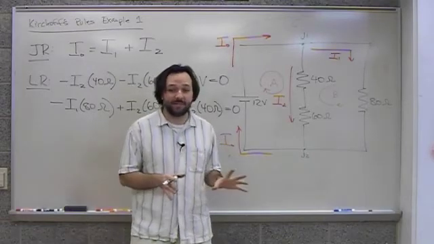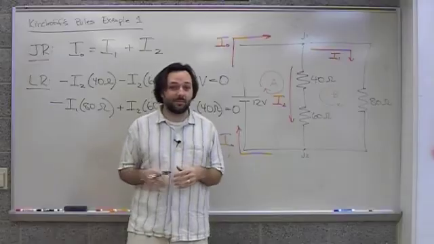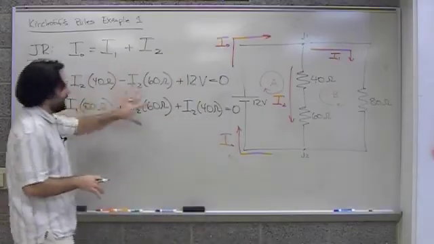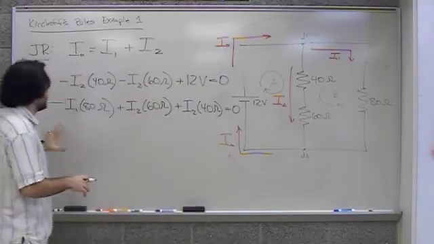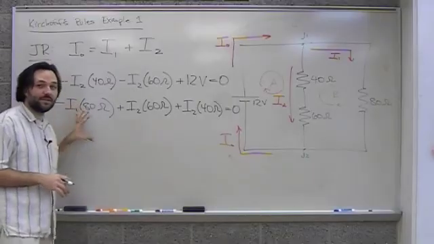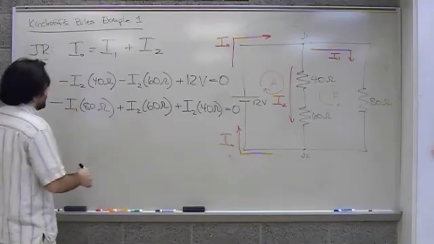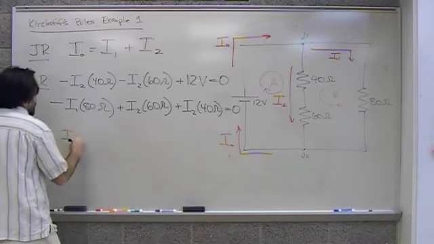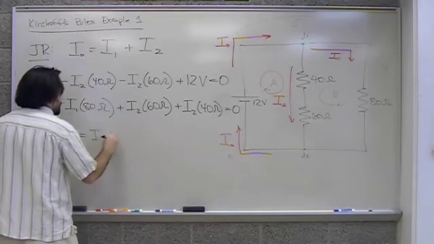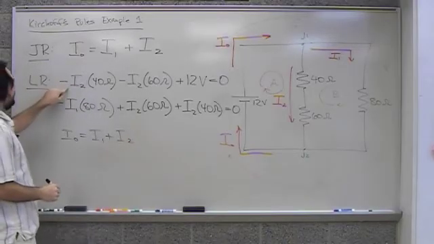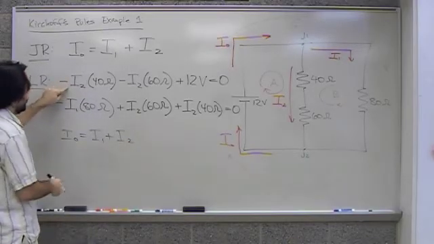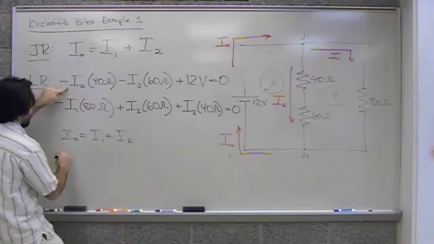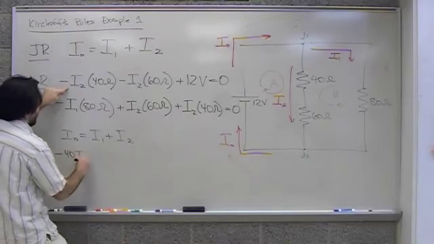Well, let's not say abandon. I'm going to put them aside for a moment and address them at the end of the problem. See, this is kind of hairy in terms of analyzation. So what I'm going to do is I'm going to rewrite these equations without the units associated with them. So while the junction rule is just the same, I0 is equal to I1 plus I2.